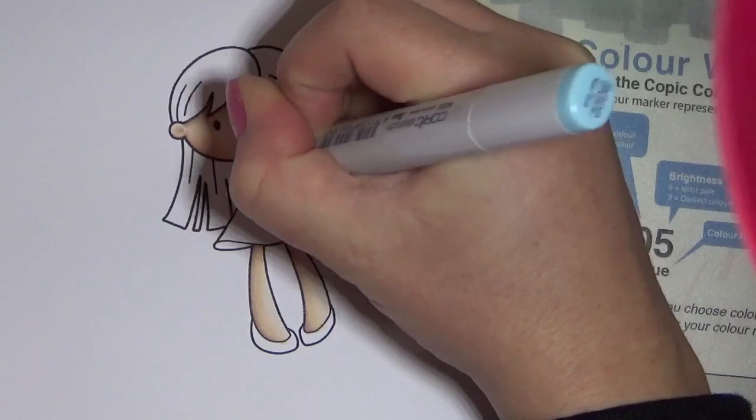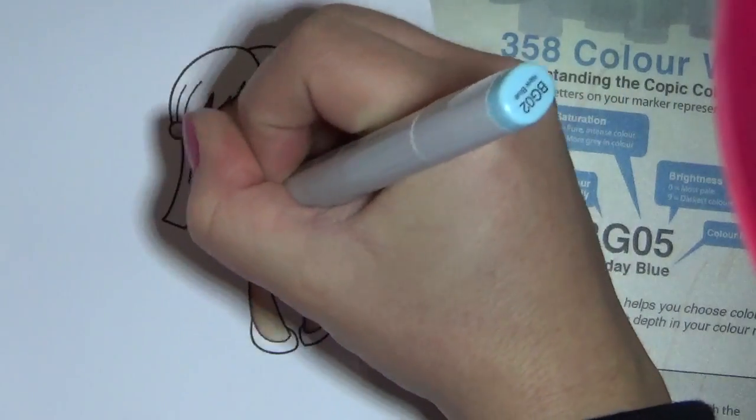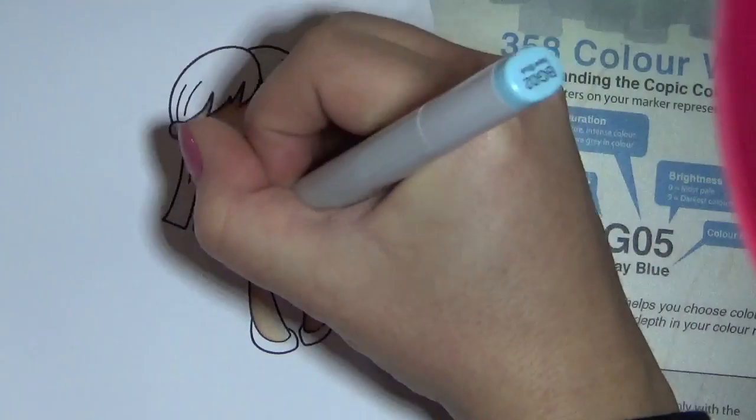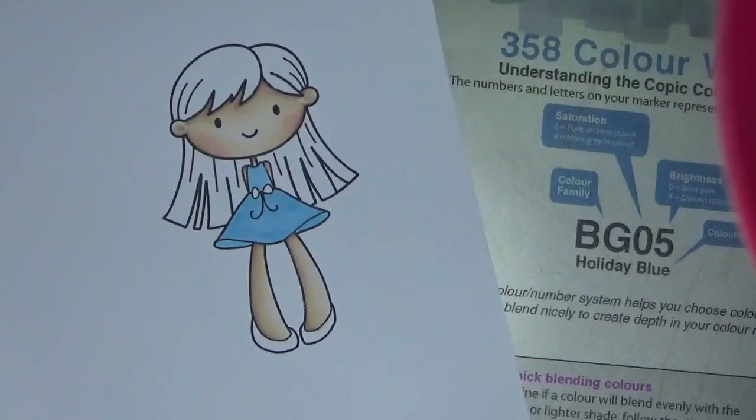Now I'm going to start working on her dress. I'm going to use BG02, BG05 and BG07. Once again, I'm starting with the lightest marker, the BG02, just laying down a quick layer. Doesn't matter how you colour, it's all going to get blended out anyway.